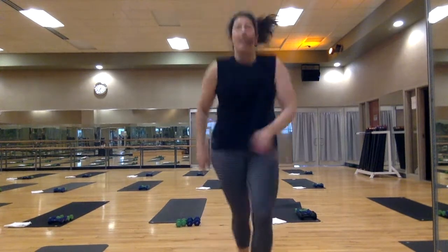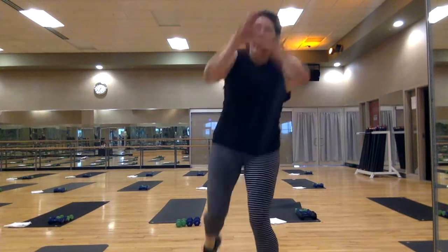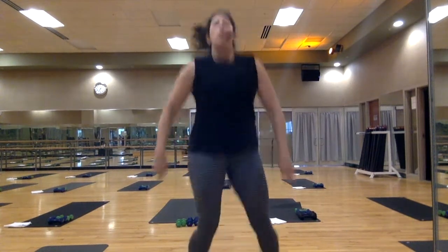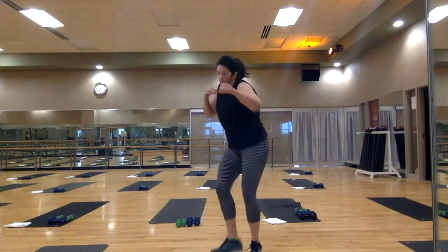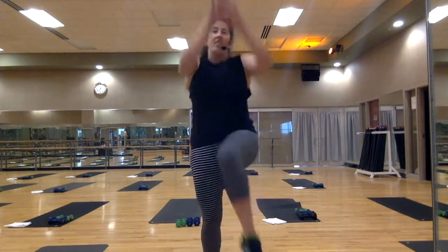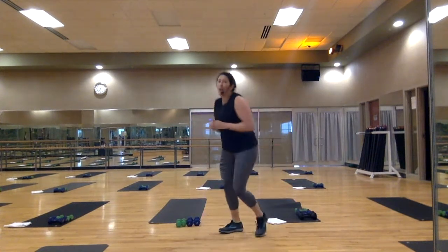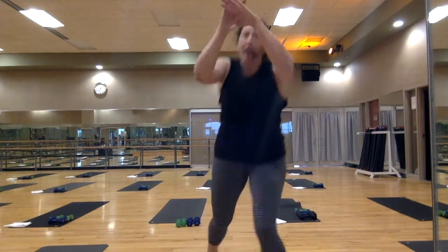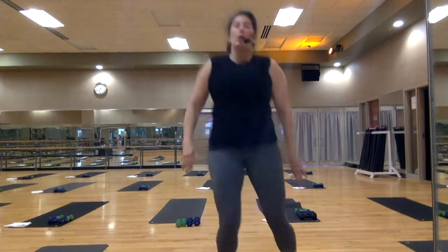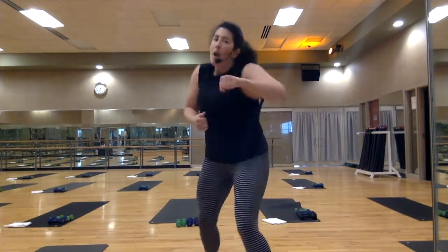Cross jack in, out, in, turn, grapevine back, come forward, jab, cross, back knee, front knee. 4, 3, 2, jack, turn, bring it forward, jab, cross, back knee. 3, 2, 1, front knee, jab, cross, turn it, grapevine back, walk it forward, back knee. 3, 2, 1, front knee, jab, cross, in, out, in, turn, walk it forward, 4, 3, 2, 1, jab, cross, back knee.